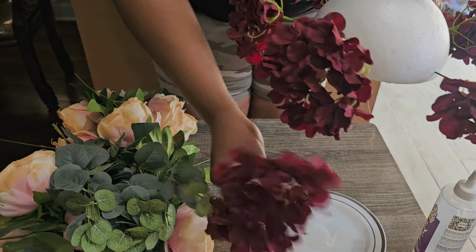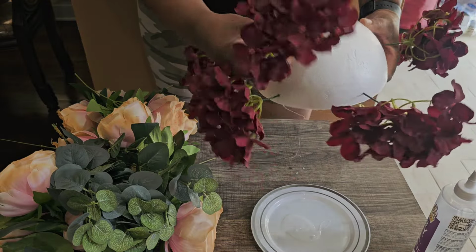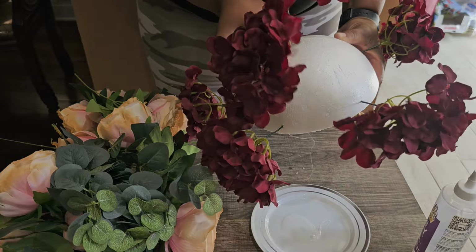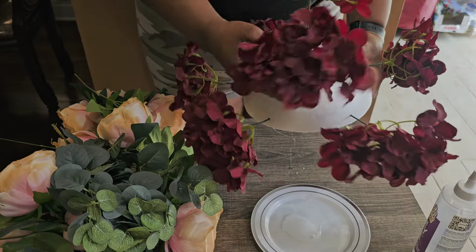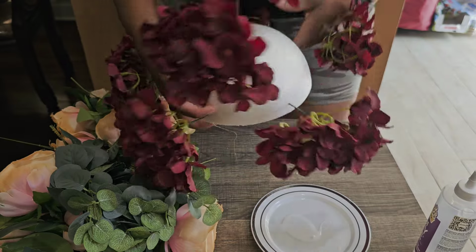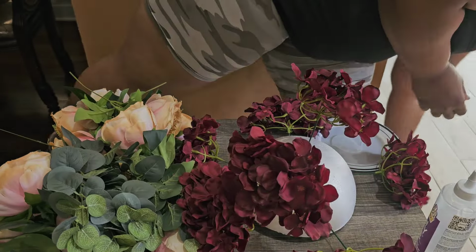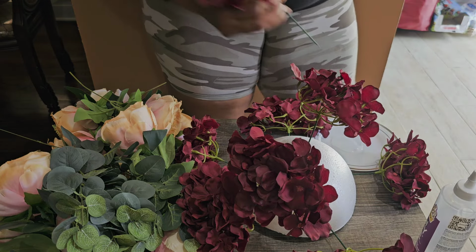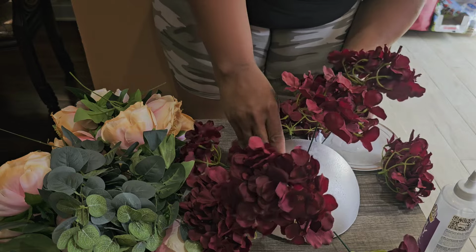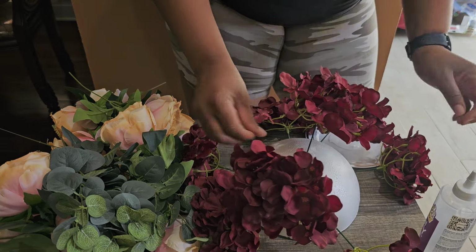So right now I'm just taking my stems and dipping them into the tacky glue, and this is just to make sure that the stems do not fall out while we're transporting them. It's just gonna keep them nice and sturdy inside of the ball. And especially if you're gonna be reusing this for another event, I don't have to worry about the florals falling out and having to redo it and all that good stuff. So right now I'm just adding a little bit of glue and sticking them into the foam ball.